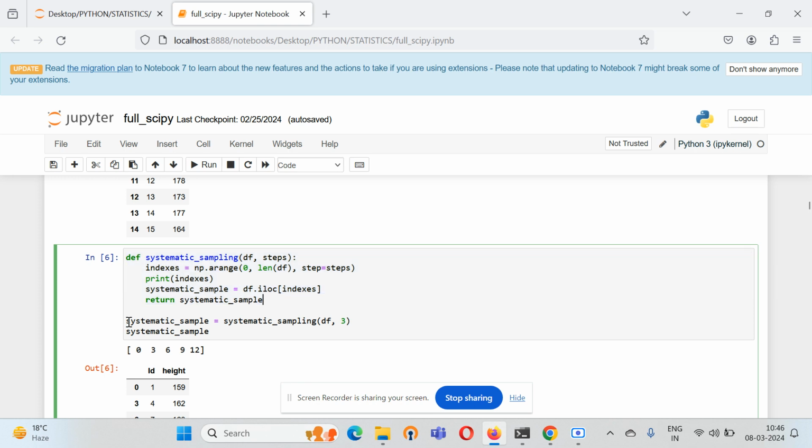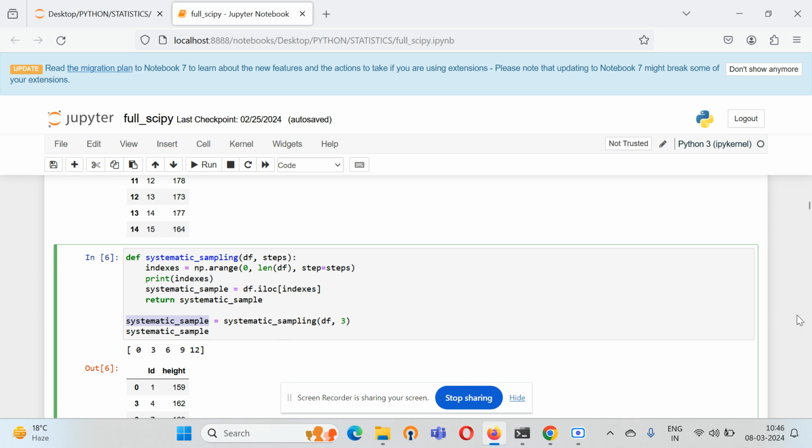Now once this function is created, we may call this systematic sampling function inside the variable systematic sample, like df, 3. df is my data. From this data we'll take every third row, like 0, 1, 2, 3. You may see here 0, 3, 6, 9, 12.